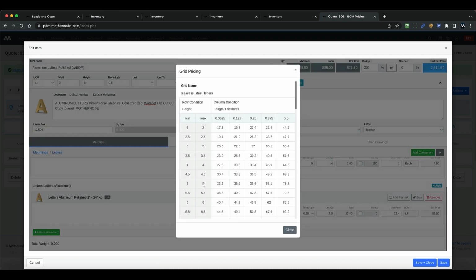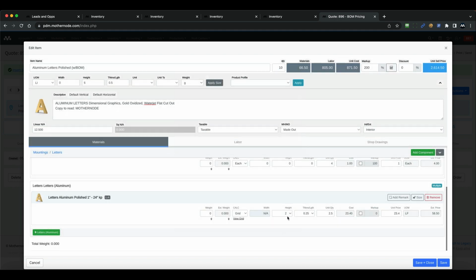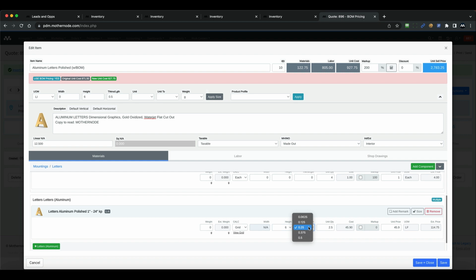And then over here, I want to take a look at that grid pricing again. You can see here that what I'm going to go for is I'm going to go for 5 inches. Okay, we're going to make sure we got it 5 inches. Or you know what, let's just go over here to the 6-inch size. And then what we're going to do is we're going to do the 1/4 inch, which is going to end up with a price of $45.90, which is going to be our cost. So here what we're going to do is I'm going to go to my height, 6 inches. Then I have the 1/4 inch, and now I get the $45.90.